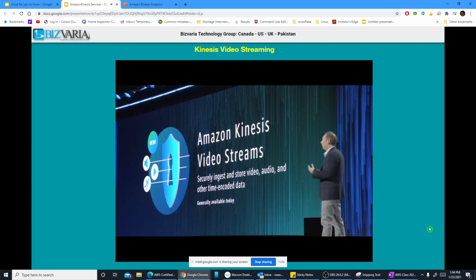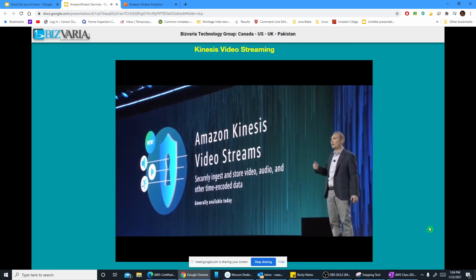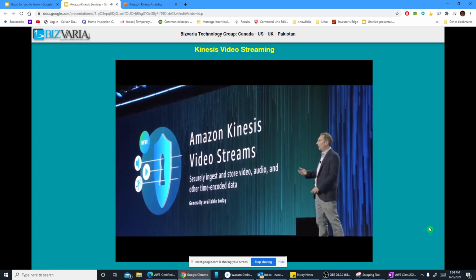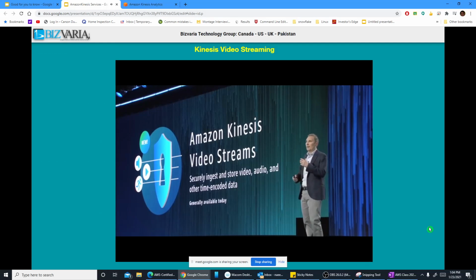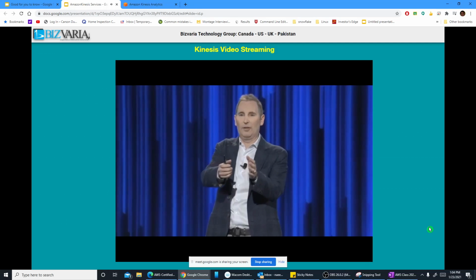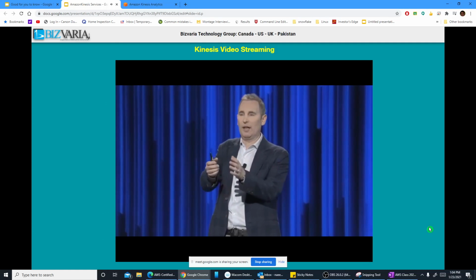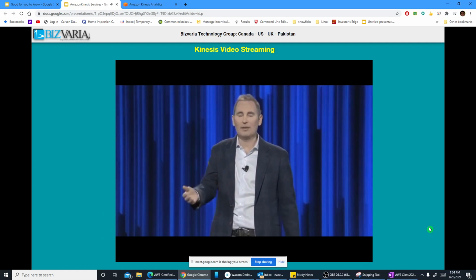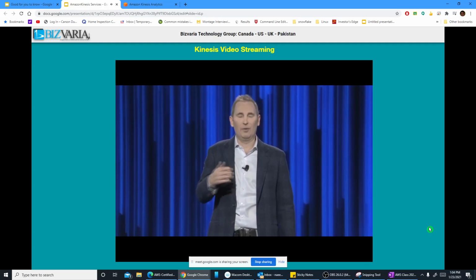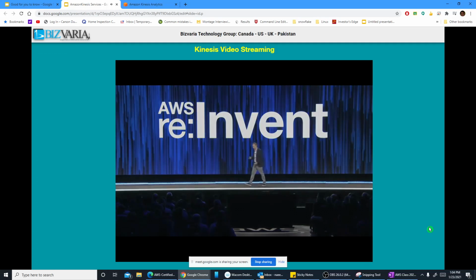And we've deeply integrated Kinesis Video Streams with Video Recognition. So we have an easy way now to stream all of this video from devices into AWS, and then you can immediately start analyzing it with Video Recognition, which is pretty cool for builders.